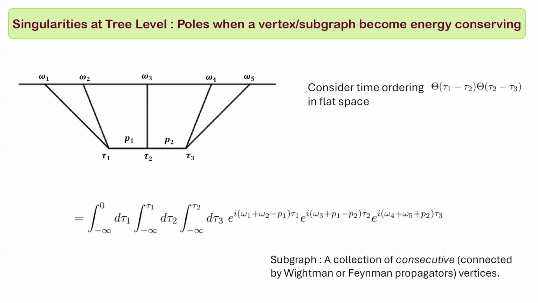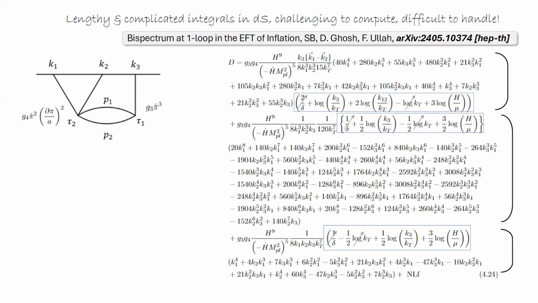Now, coming back to the fact that we only have a systematic understanding of what happens at tree level. This log you're calling unphysical, you see you got a log of K3 by K tau. That was fine, right? This is a ratio of comoving momenta. And in dimensional regularization, the computation could have given you an additional log of K1, a log of K2, and so on. So the fact that log of K tau is unphysical, I can't comment on this. If you did some external renormalization, bulk-to-boundary propagator, you could have got some additional log of K1, some log of K2. So all I'm saying is it's not always that you can just identify the log K tau and say this is that. It's more subtle than that.